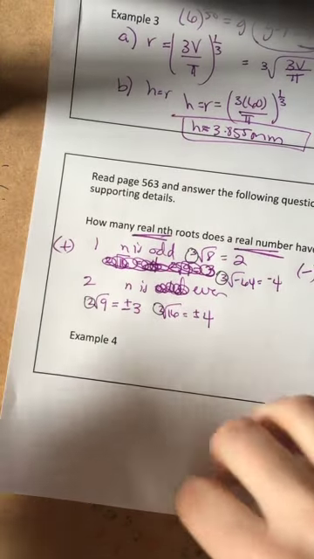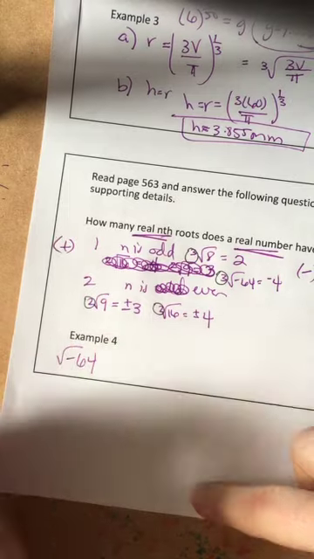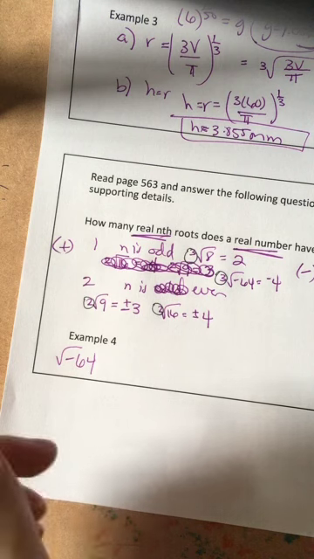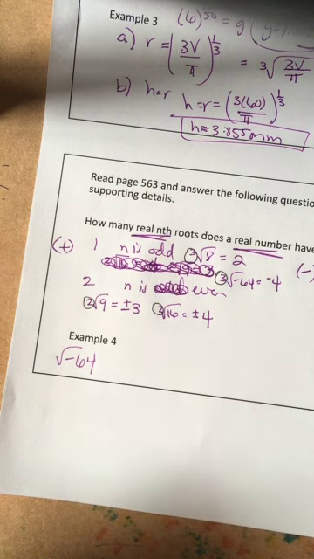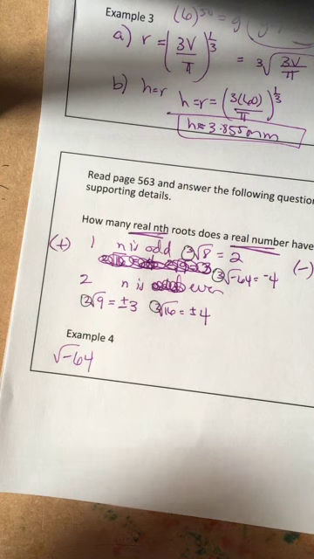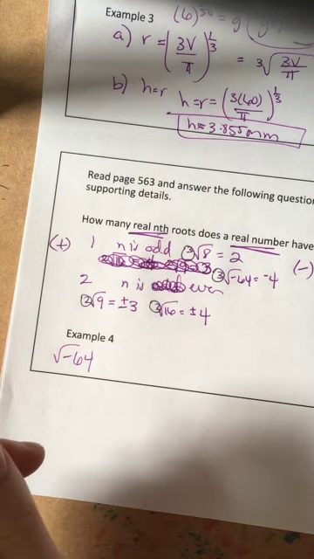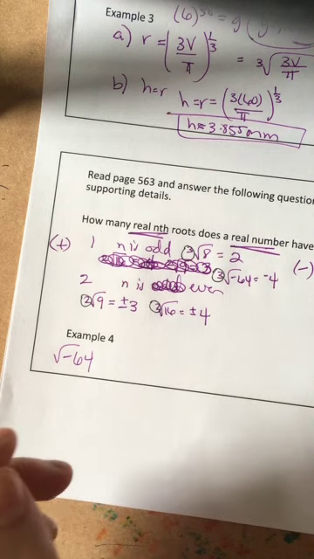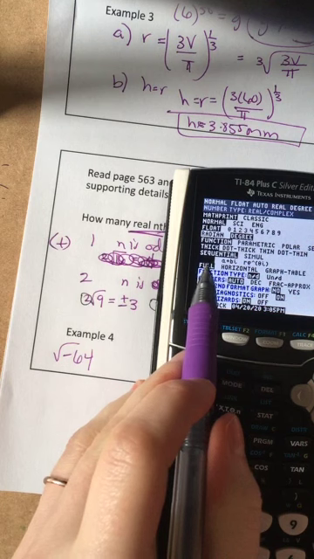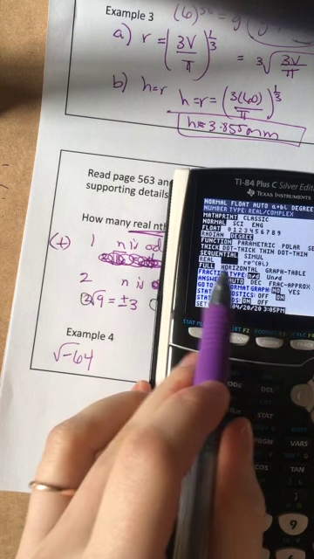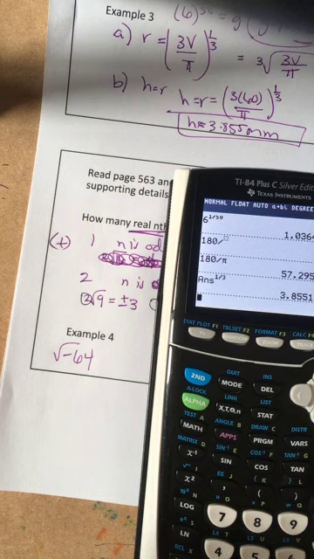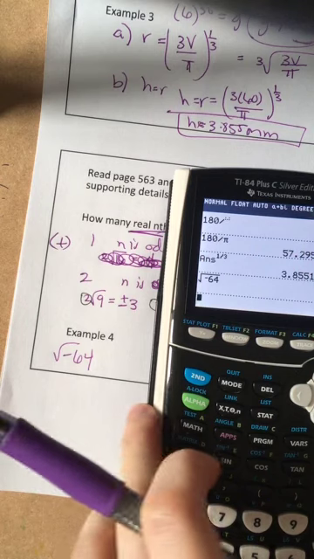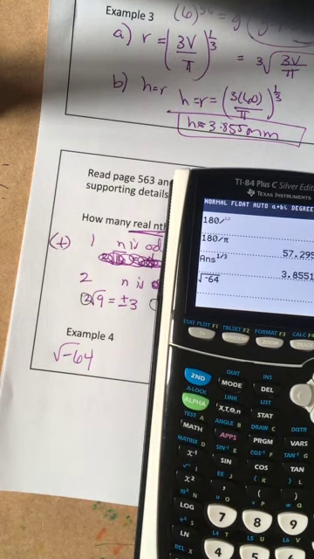All right, example 4. So we have square root of negative 64 for complex numbers and confirm the result. I don't think we have a complex. Oh, yeah, we do. Okay. Complex mode. So under modes, next to real, go to the a plus bi. That's your complex mode. And so then go to square root of negative 64. Hey, it gives us an 8i. So that's what our book tells us it should get out.